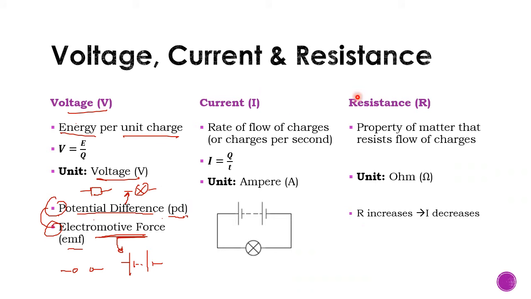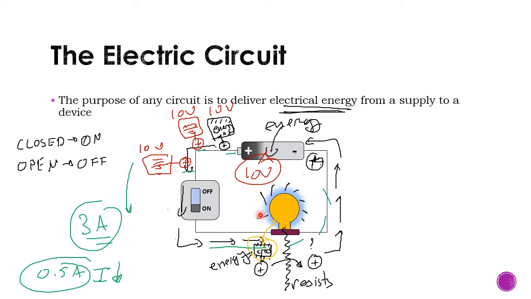It overloads. Anyway, as I was saying, resistance is a property of matter that resists the flow of charge. It's something inherent in all conductors. All the conductors, the wires, the light bulbs, even the battery by the way, have something called resistance. It tries to stop the charges from moving. And that's the difference between a good conductor and a bad conductor.